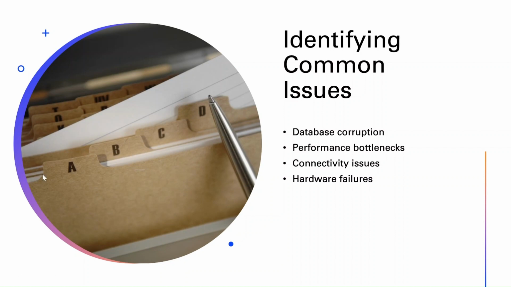Then probably the most common thing you're going to see is connectivity issues, at least from the DBA standpoint. Most people want to connect to the data, but maybe don't put in the right thing in the connection string. So you'll be helping them out with that. One thing that I happen to see a lot is people will try to put in their Windows authentication in the SQL authentication. That happens pretty commonly, and we'll show you how to find those issues when someone's having those problems. Then hardware failures.